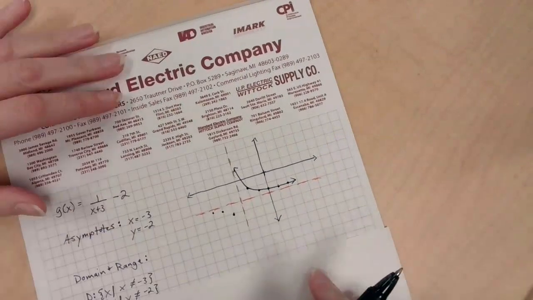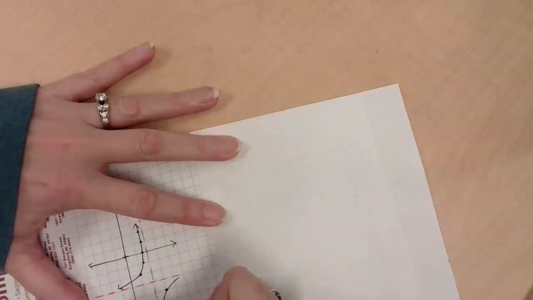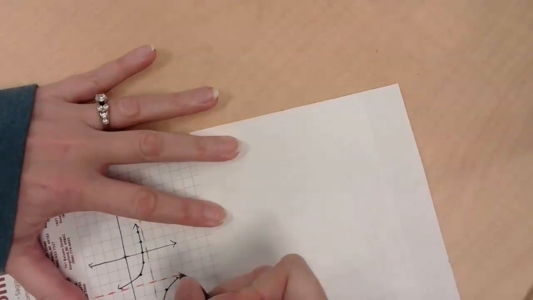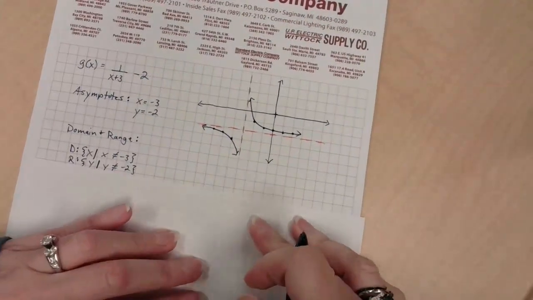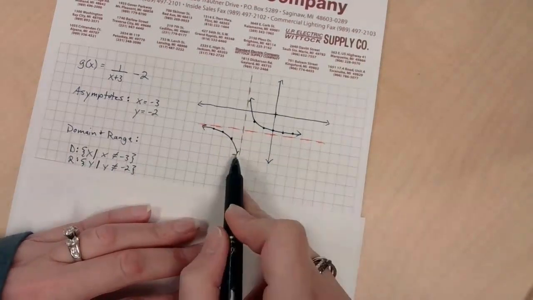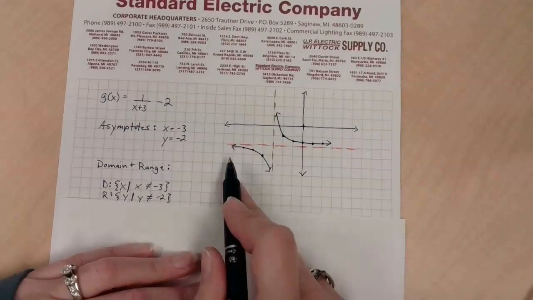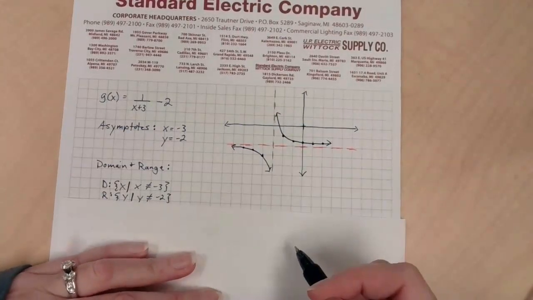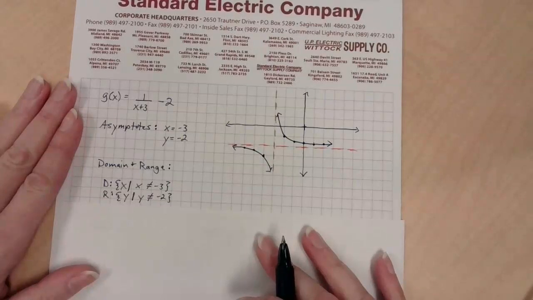And then same kind of thing here. I'm going to turn this way around because I draw better from this direction. Pulling this over here. All right, so again, I've got two branches. I have to draw them separately. They are not attached to each other. I cannot cross negative 3. I cannot cross negative 2, but these branches will be getting closer and closer to those asymptotes. Arrows at both ends because they keep on going. All right, so that is a lovely graph for such things.